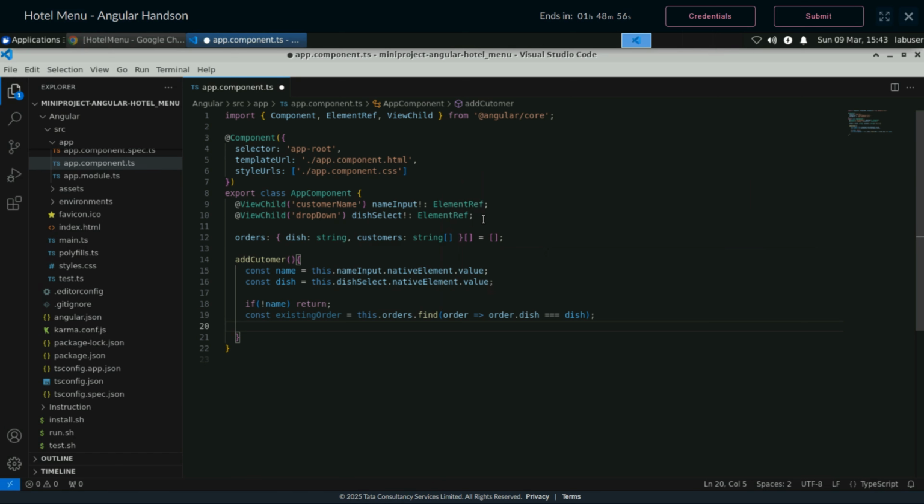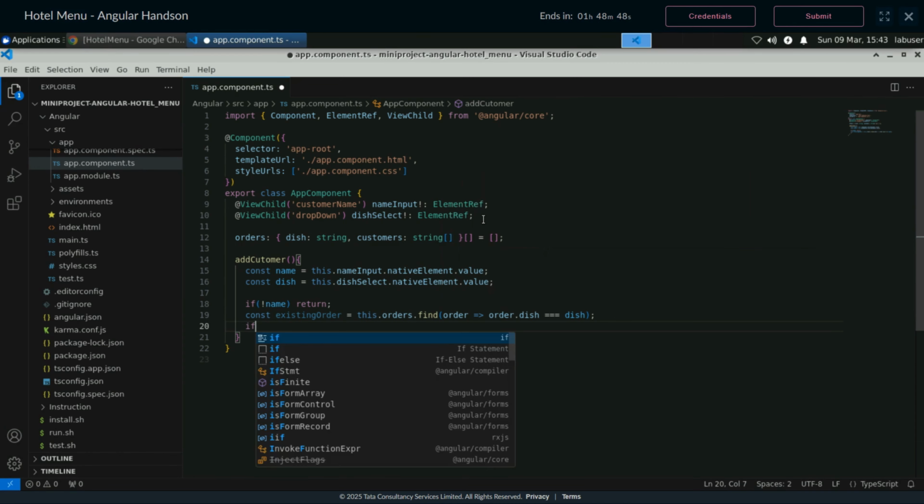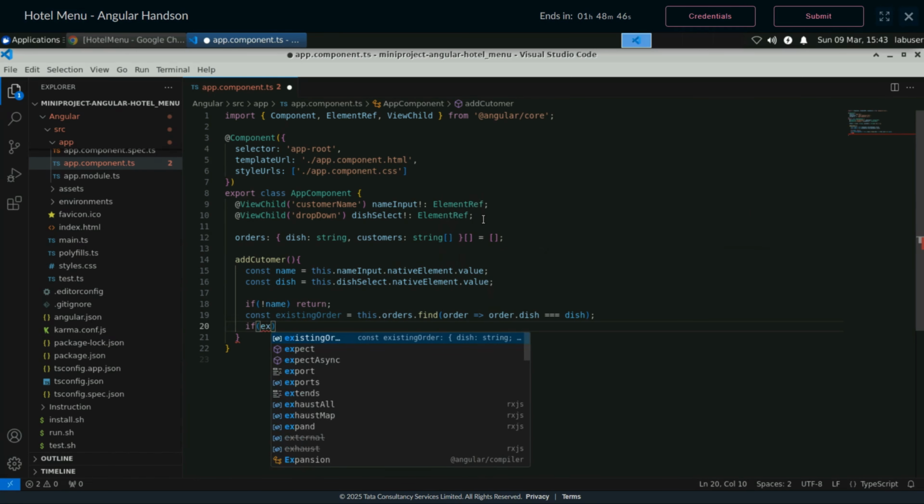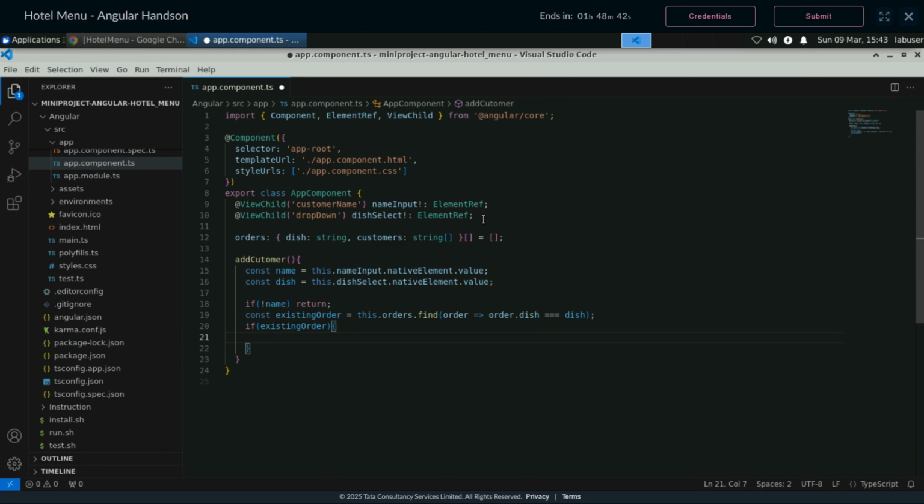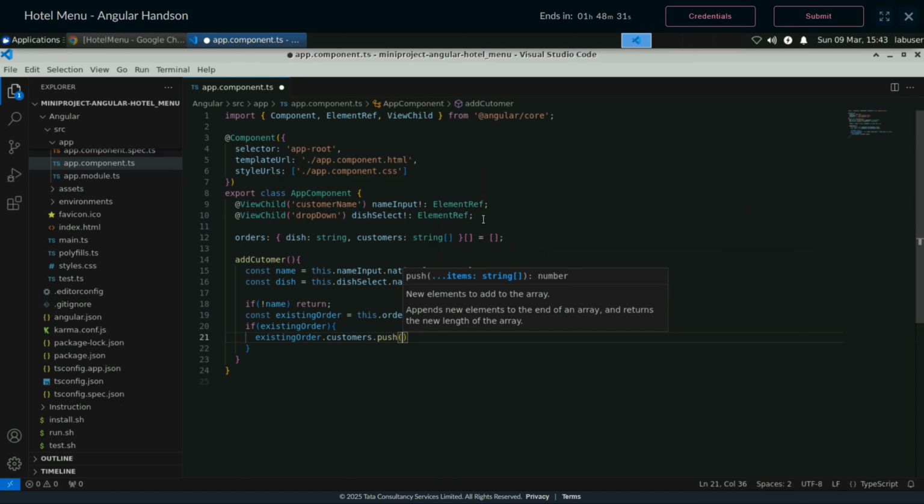If the existing order exists, then we have to add the customer to the existing dish order. If existingOrder, then existingOrder.customers, we have to push the customer name.